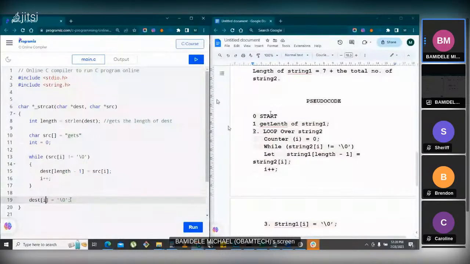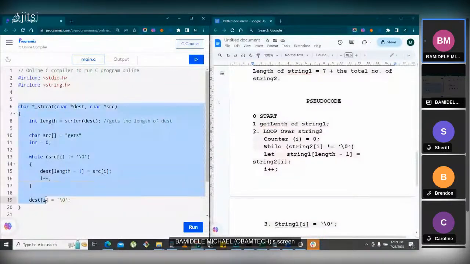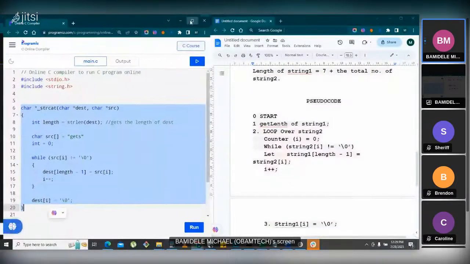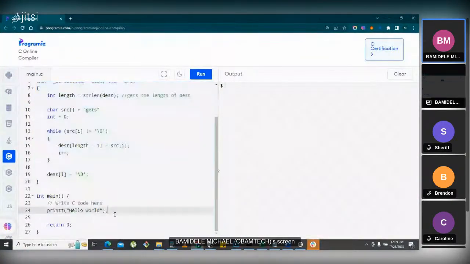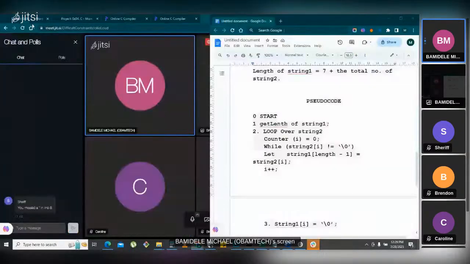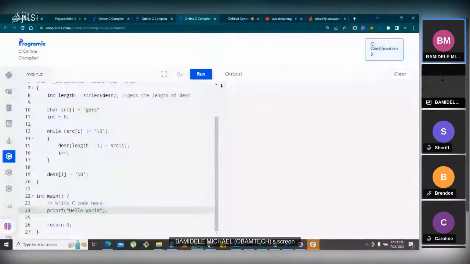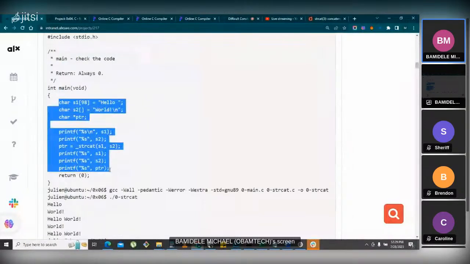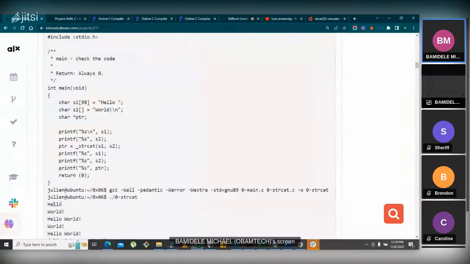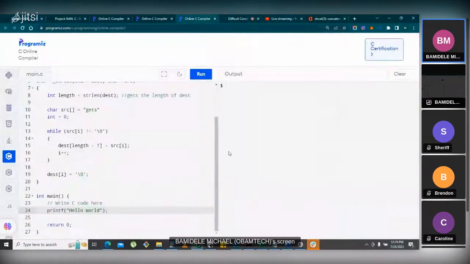So let's run this guy. Before we run, this is our function at the top. If I expand this, it's our function at the top, so we have to call it inside main. To do that, I'm going to use the sample they did here. I'm just going to copy all these things, so it will give me this output. I'll copy it and paste it inside the main function.